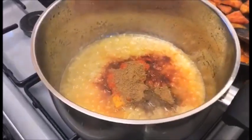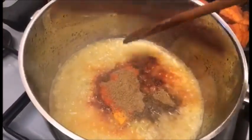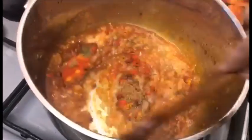So I decided to go with a fish fillet curry as opposed to a broccoli bhorta, and it's going to be cooked with cauliflower.